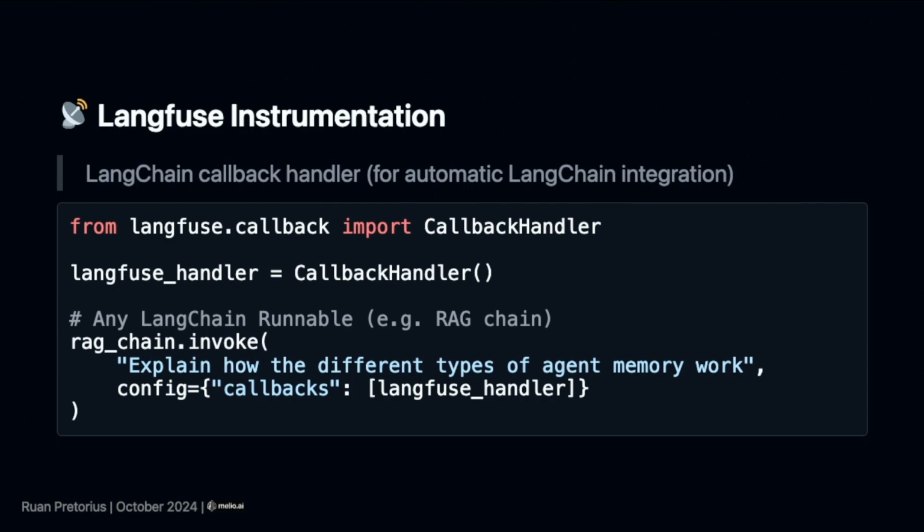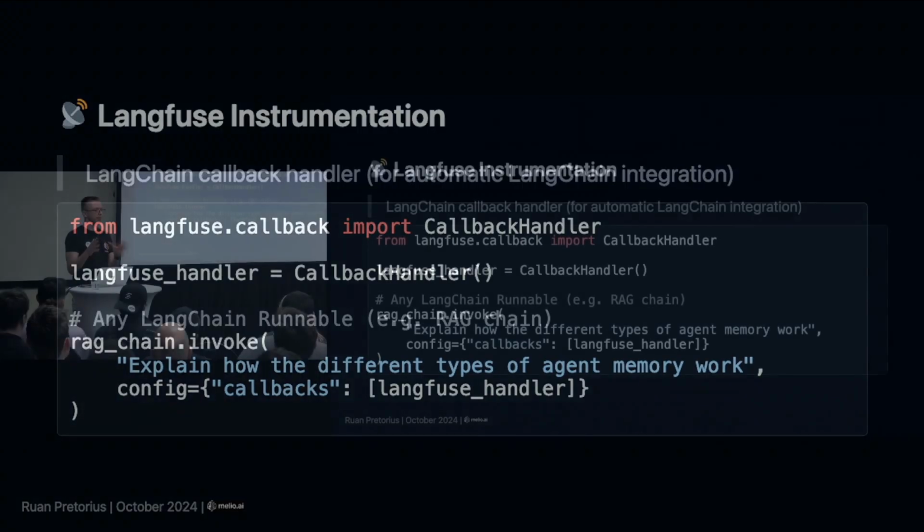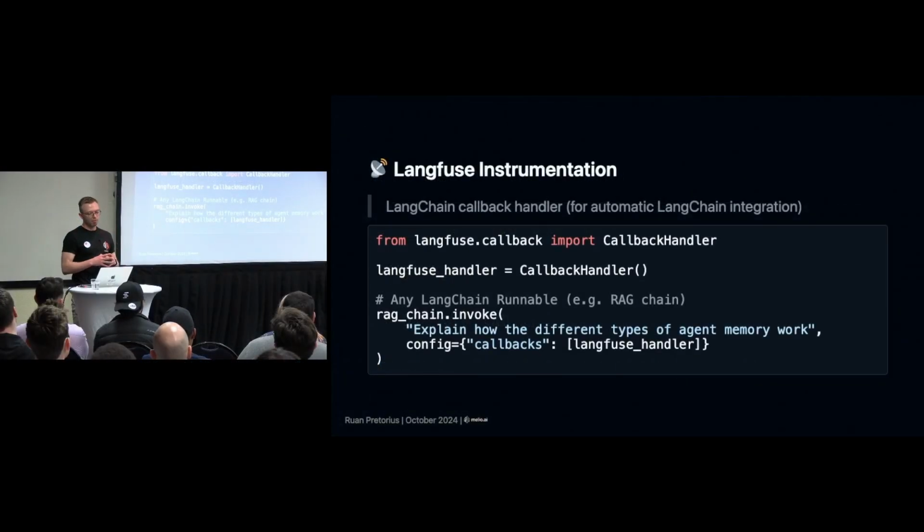Yeah, so that might take quite a bit of time if you have a lot of code and you have to manually instrument it. But if you have something like a LangChain runnable, you can just use the callback handler, and it'll automatically instrument some of the code for you. And this can be a faster way, especially if you already have a LangChain runnable.